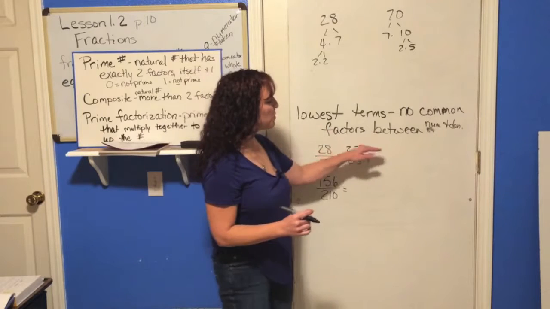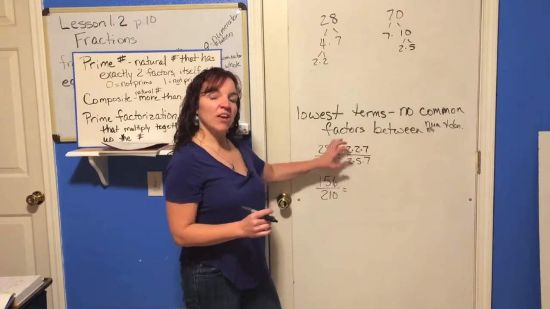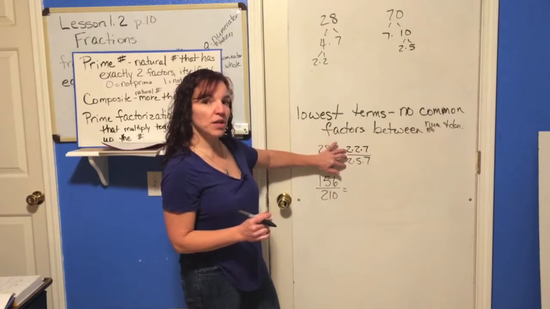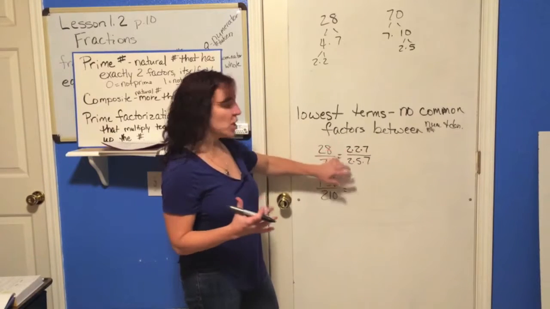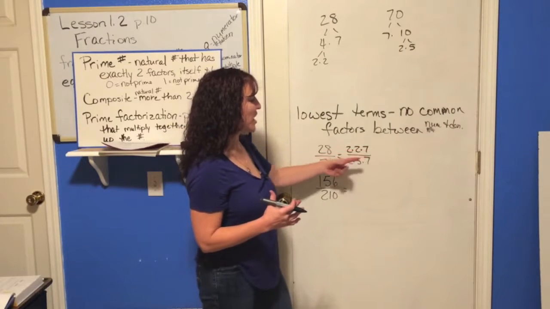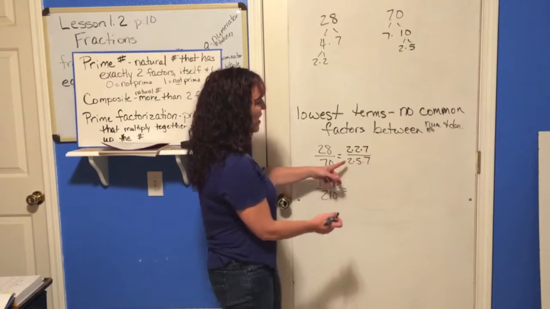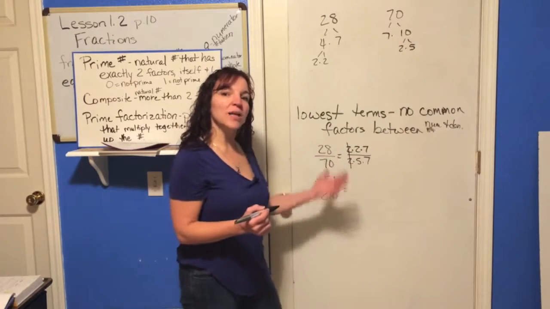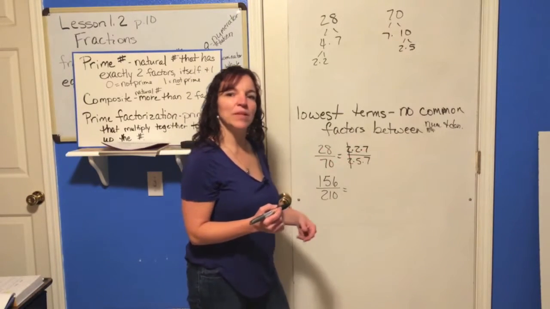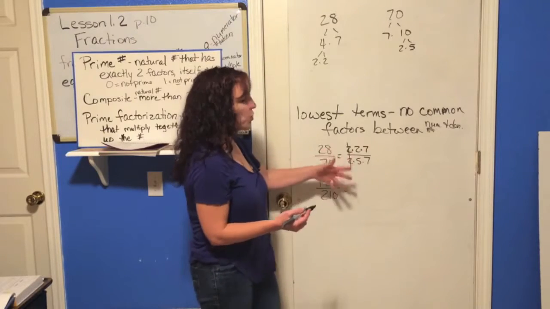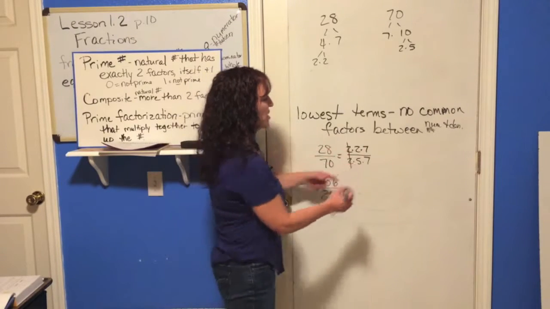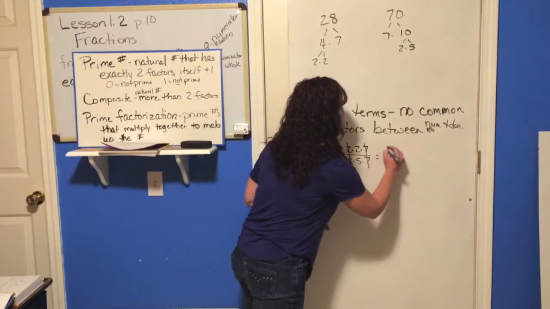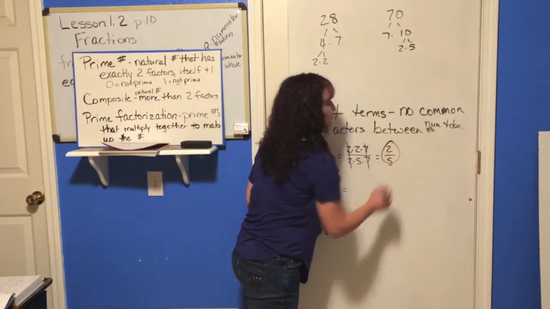Now, if you've multiplied something on the top and the bottom, if you've got multiples, you can reduce on the top and the bottom if they match. So if you've multiplied 2 times 2 times 7 and you've multiplied 2 times 5 times 7, then if they match, you can simply reduce them. And what you've done by doing that is you've divided both the top and the bottom by 2. So you don't have to actually go through that process. Just look, oh, 7 and 7 match, so just cancel them out. So your reduced fraction is just 2/5, and you're done.